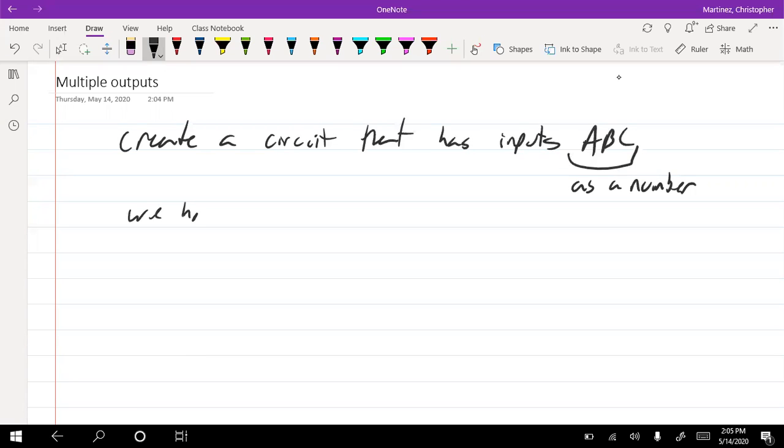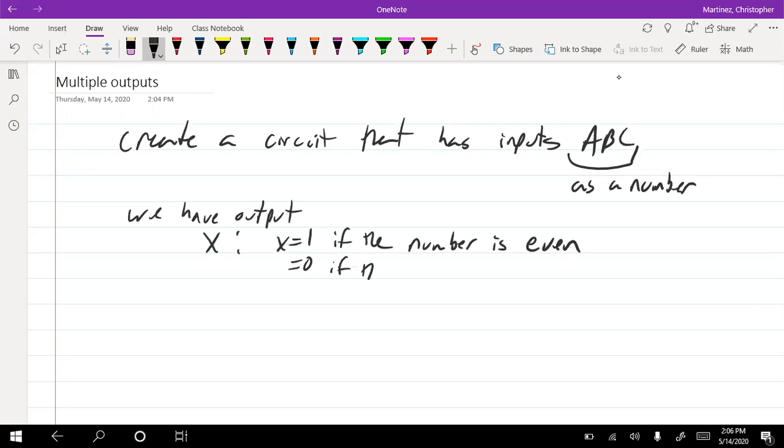We have outputs X, and X is equal to 1 if the number is even, equal to 0 if the number is odd.